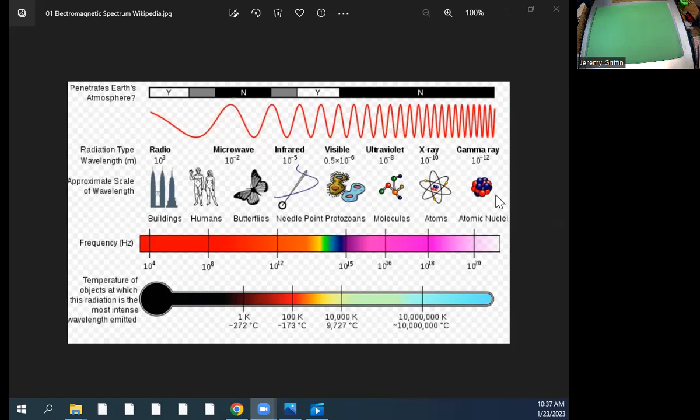Each of these can travel through some materials, but not others. For example, glass: visible light can pass through glass, and there's reasons for that. We'll get to it, there's a quantum mechanics explanation. But glass blocks infrared and ultraviolet. So if it's a really bright sunny day and you're sitting inside your car, you don't have to wear sunscreen on a road trip, because your windshield will block out most of the ultraviolet.